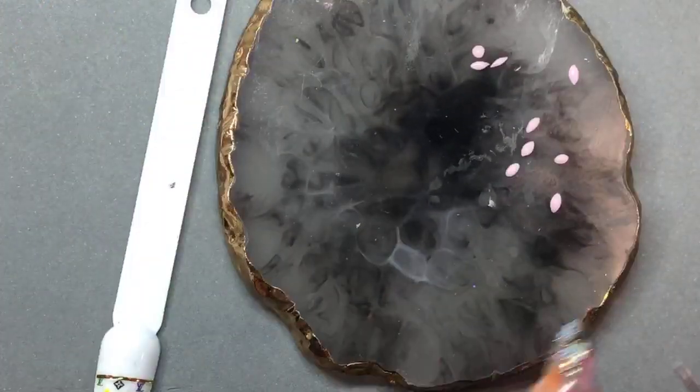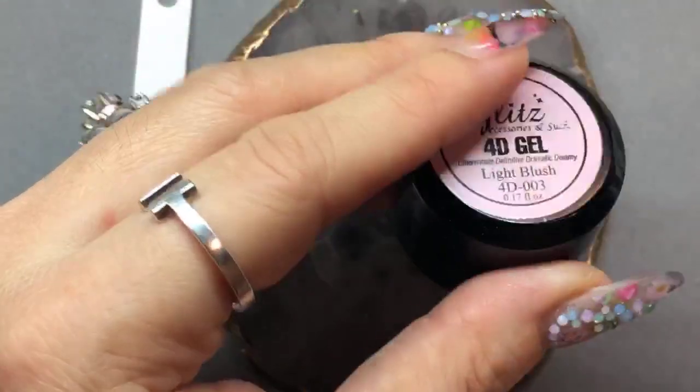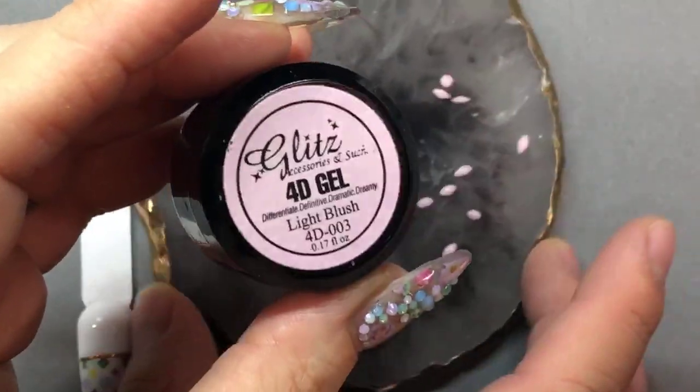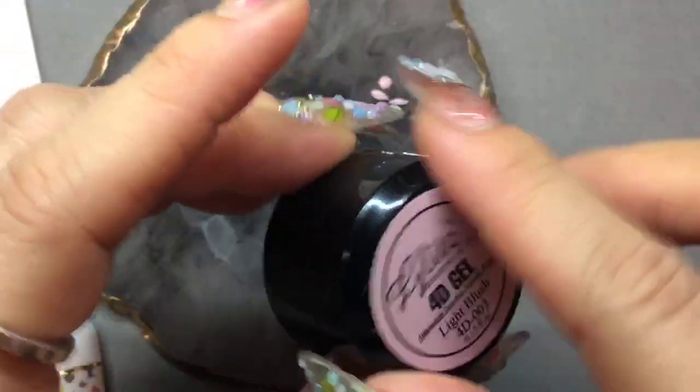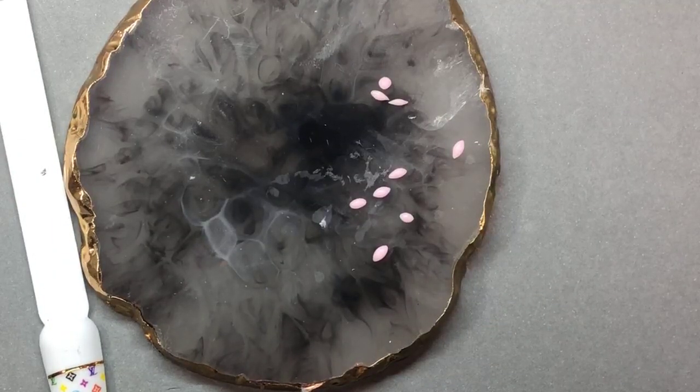I have these nails ready and I played with this earlier. So you can see that it's super easy, quick, simple. If you want to do 3D designs, all you need to do is pick smaller portions of your 4D gel and put it in here. Instead of doing it every time, you can scoop it out, but try not to open it so many times. You just open it and get enough, and then put it back in. If you need more, you can always go back and pick up more 4D gels.